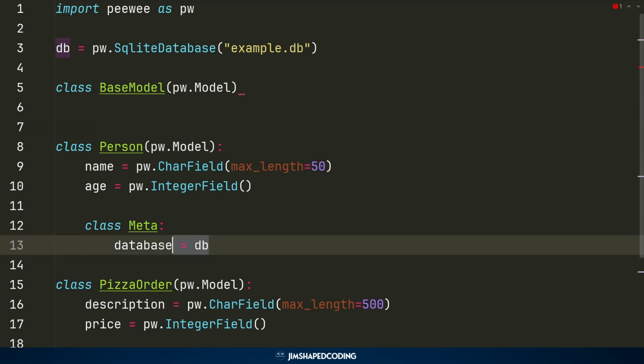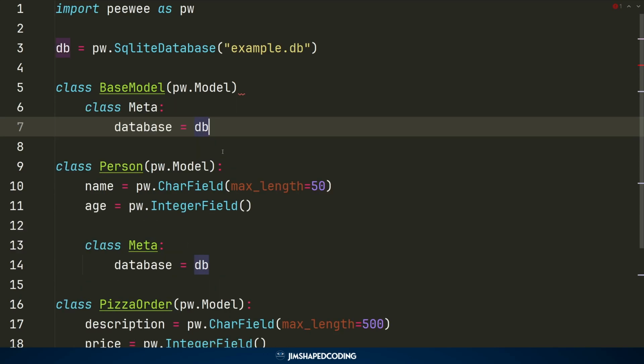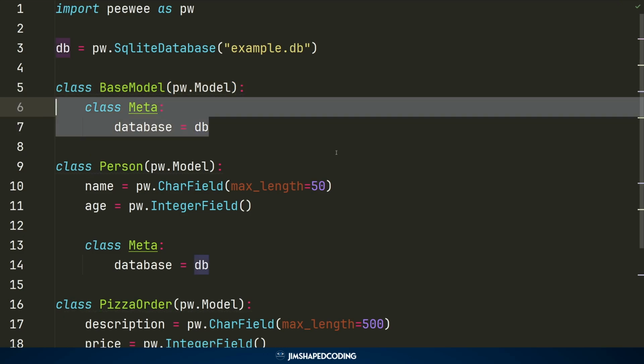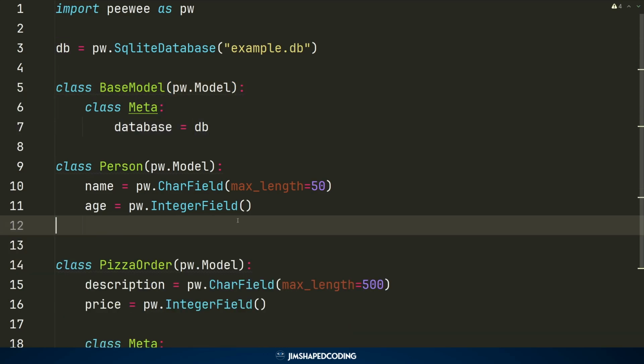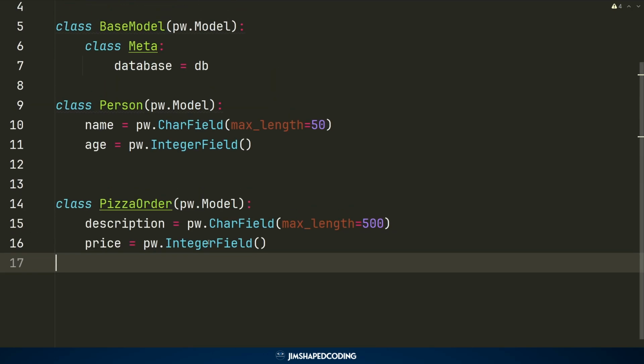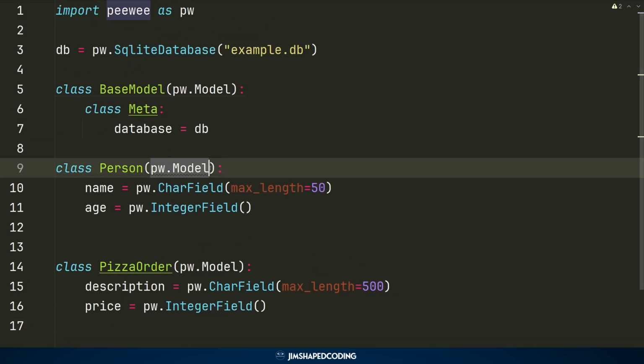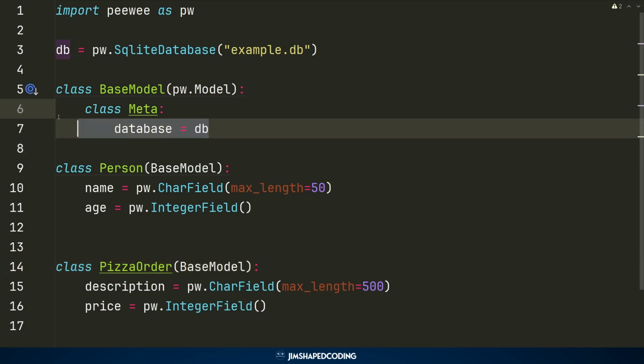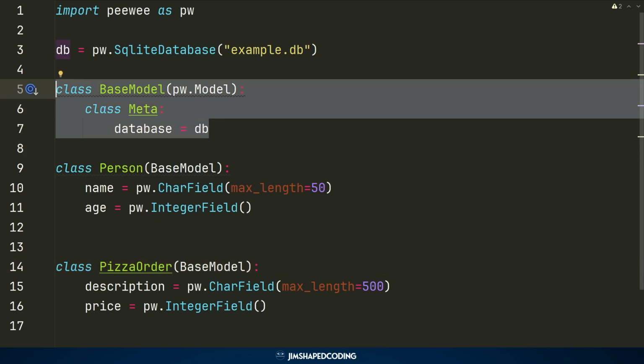So now we could take this part and paste this in here, and in the future if we have more metadata to add, excuse me, I forgot the colon here, then we could do this here. So if we remove this and that, and we change the inheritance to base model, then it is still going to be the same, but now we earned the ability to control all the metadata on all of our modules in the application, and we are doing it from one place, which is the base model.